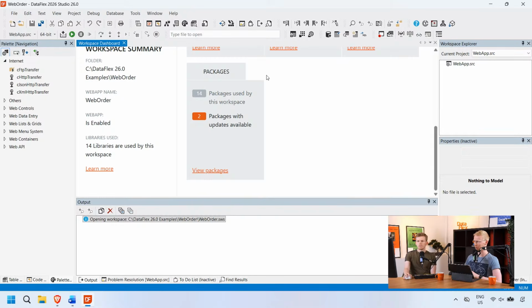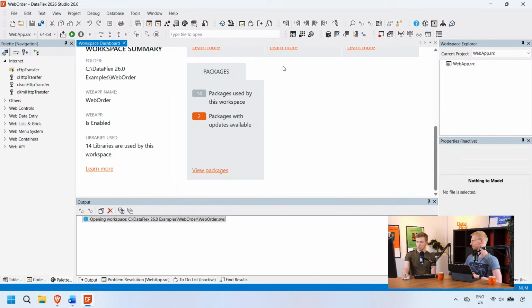We hope in the future that we get a nice message balloon or something like that telling you that you have updates. But for now, when using the package manager and you want to know if you have updates, the first thing that you see when opening your workspace, this is where you can find it. And of course, now also with the package manager. So let's get into that.